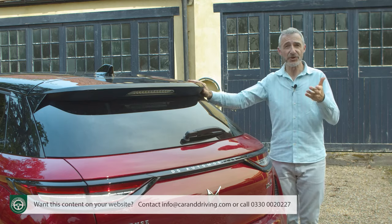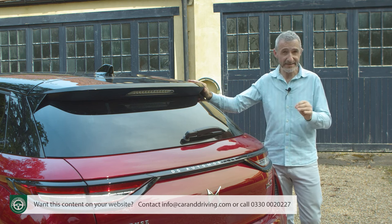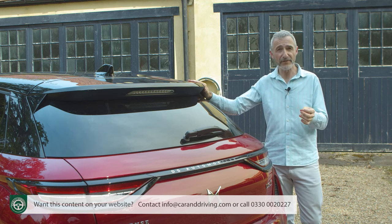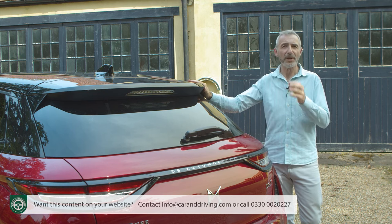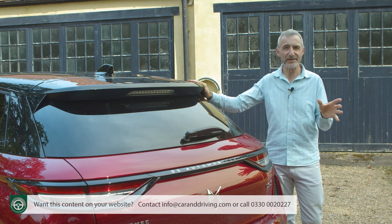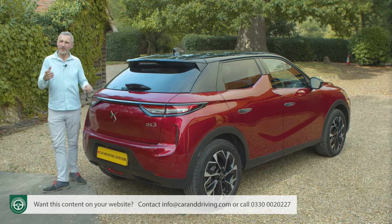DS Valet, which you can use to have your car collected for servicing. DS Rent, which allows you to test drive another DS model. And DS Club Privilege, and this gives you special privileged DS ownership opportunities, access to exhibitions, private DS events, and so on. Want to stretch further up the range?